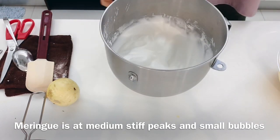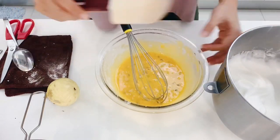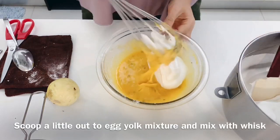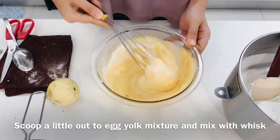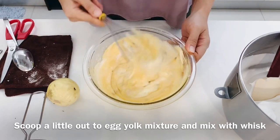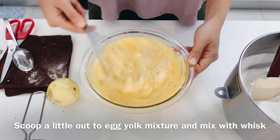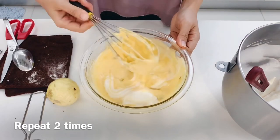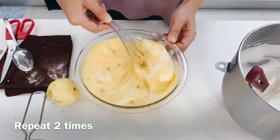So now we are going to mix the egg white into the egg yolk mixture. You will scoop a little bit of egg white into the egg yolks. This is to loosen up the egg yolk batter, so that when it's time to mix both of them together, they are almost at a similar consistency.